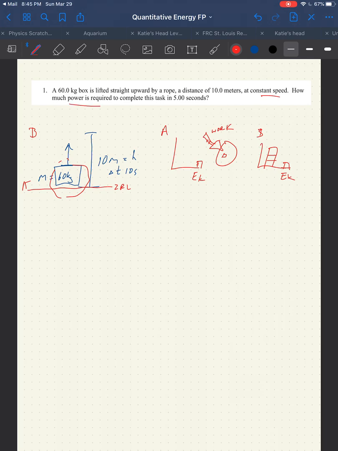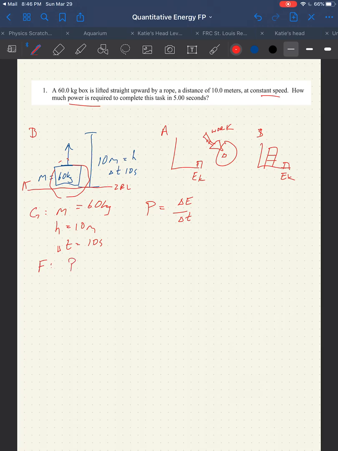So now you think, well, energy is changing. How can I figure out the power? Power is change in energy over change in time. Okay? So let's look at our givens. We're given mass is 60 kilograms. Height is 10 meters. Delta T is 10 seconds. Sorry, that should be an equal. There should be a colon. There we go. Now we're trying to find the power.